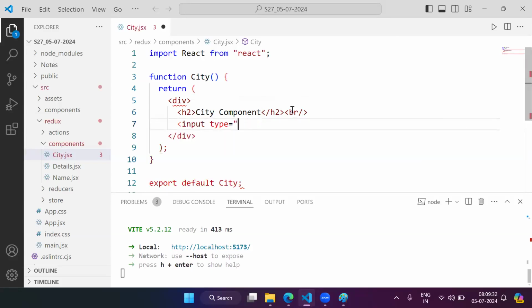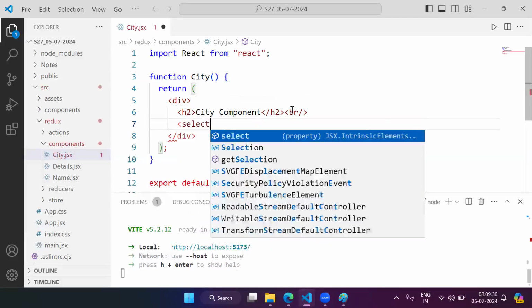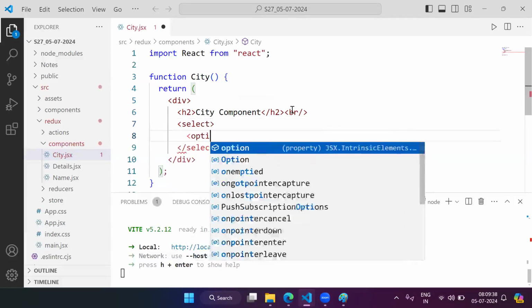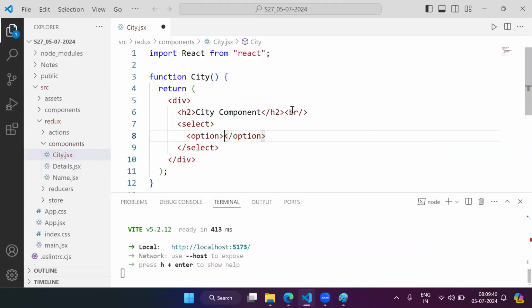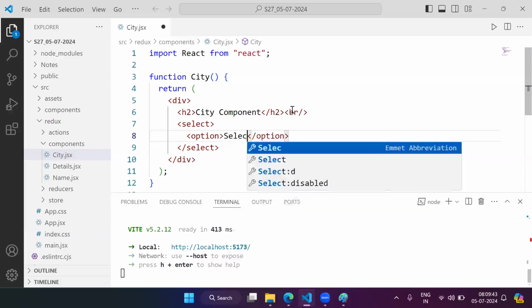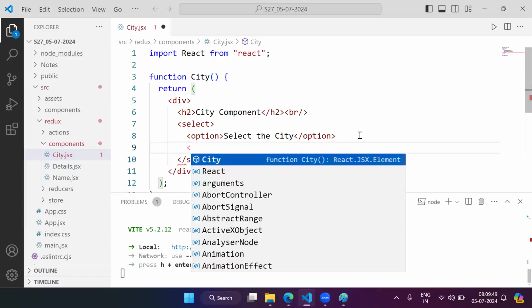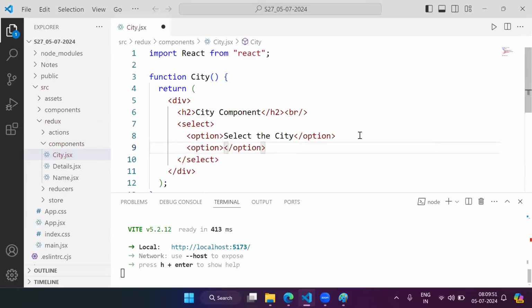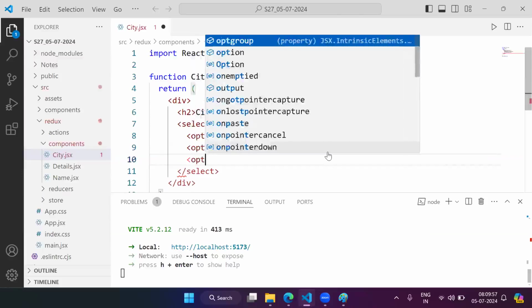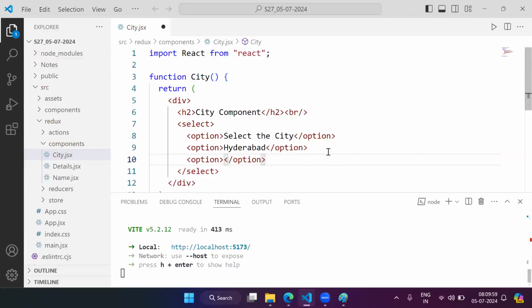or instead of input, if you want, you can take a drop down button as well. Select option. Here I can add multiple city names. Select the city. Option like Hyderabad. One more option, Delhi.